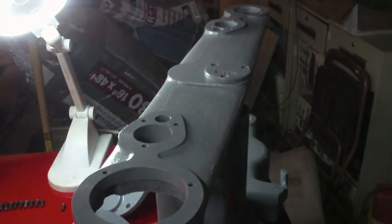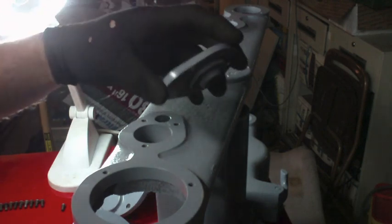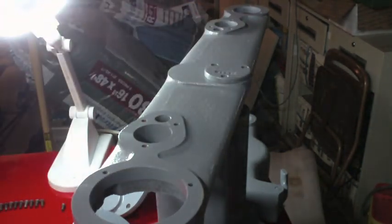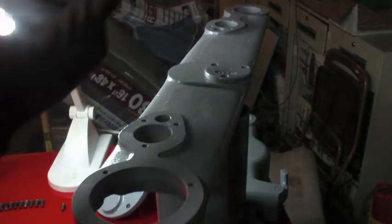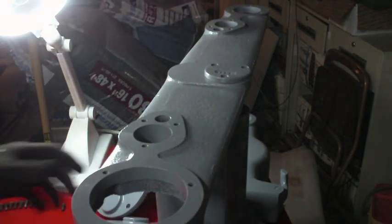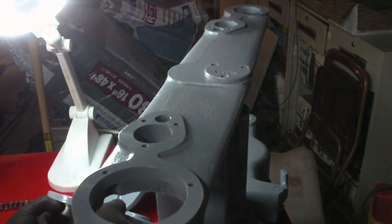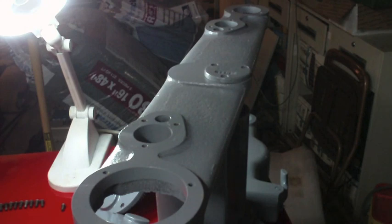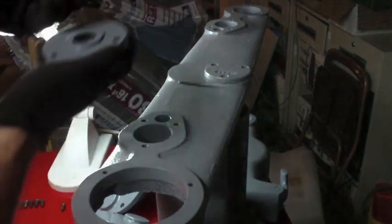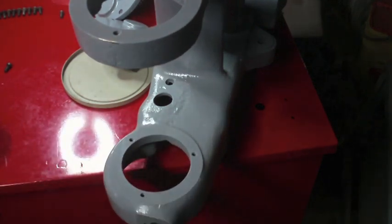I'll keep those screws with this piece and install the shaft and mechanism first - I don't want this hanging down low where I've got this sitting, so this will go on near the end. Looking at the majority of the caps I have left - the ones on the top are all virtually the same thickness. I've got these two big bottom caps that are a little thicker, and then this two-piece gearbox assembly where the screws go through both pieces - those are the thickest.